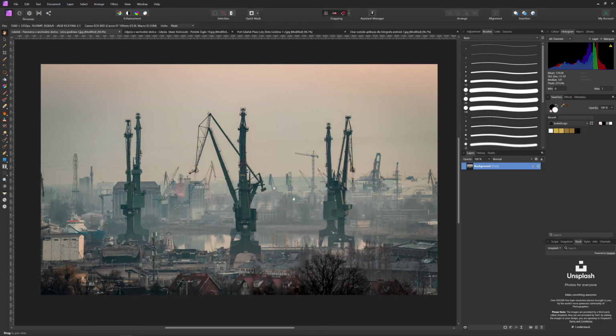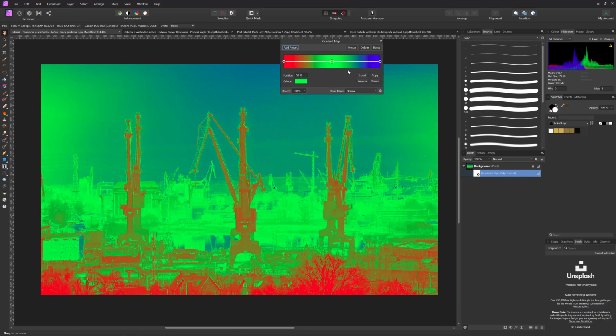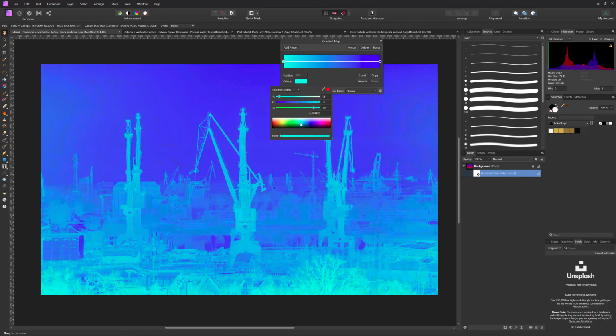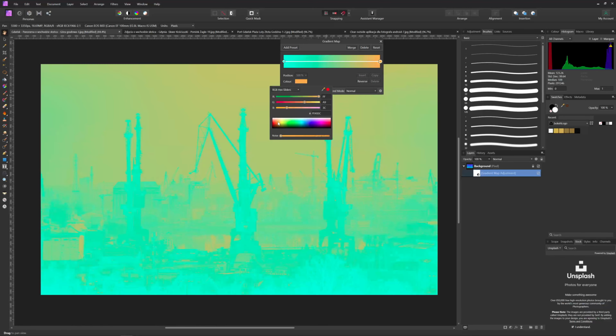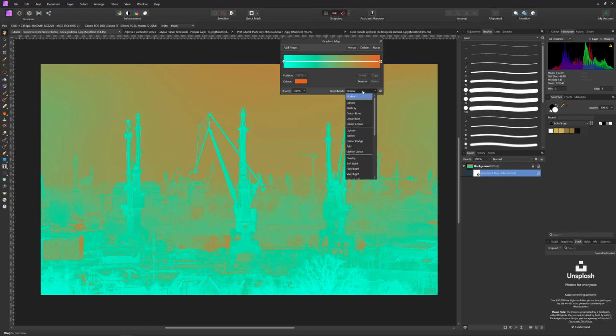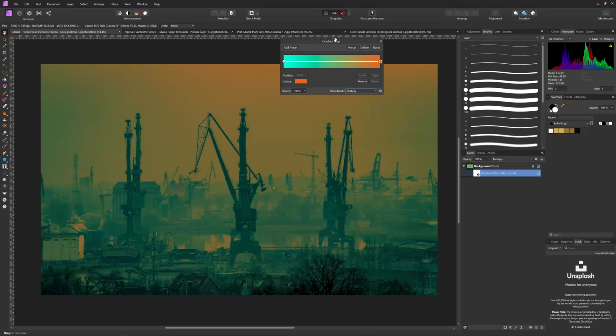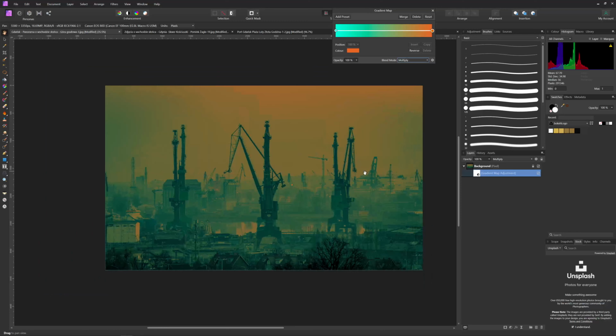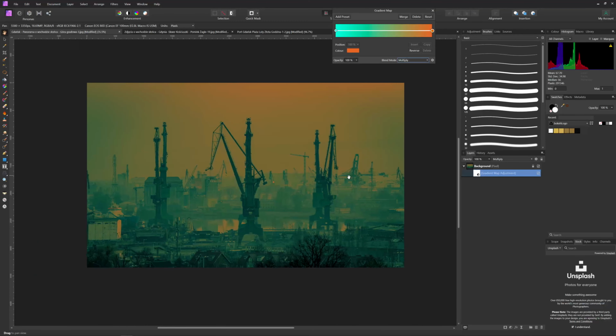This is a totally different photo. It's of course already done and retouched, but let's try and color grade this from scratch. Let's use the gradient map. Delete the middle point, select the color for our shadows, select the color for our highlights, and set blend mode to multiply. Okay, so that's actually looking pretty nice. Let me zoom it out a little bit, it will be easier to see.